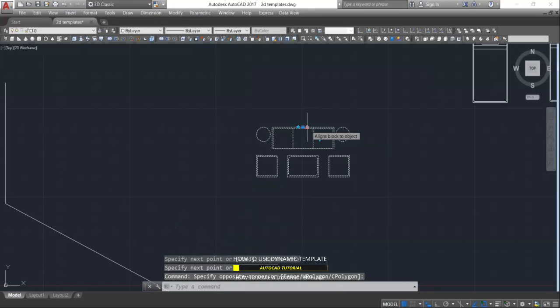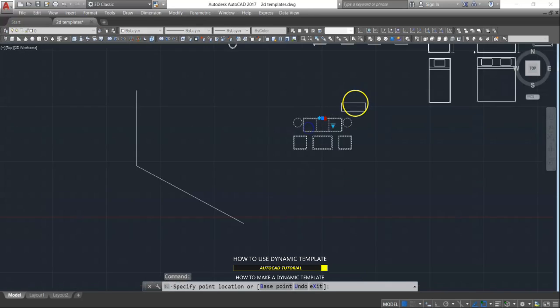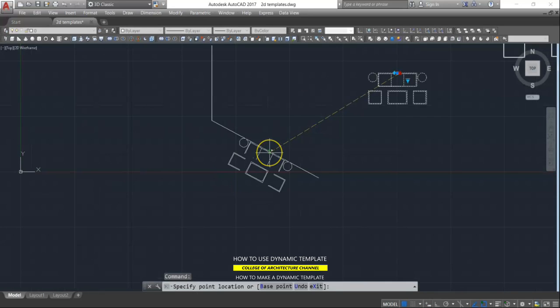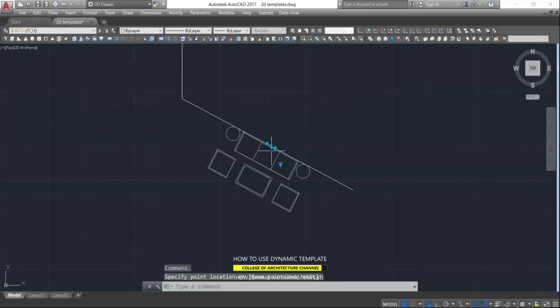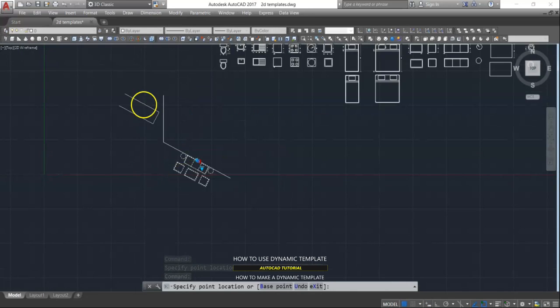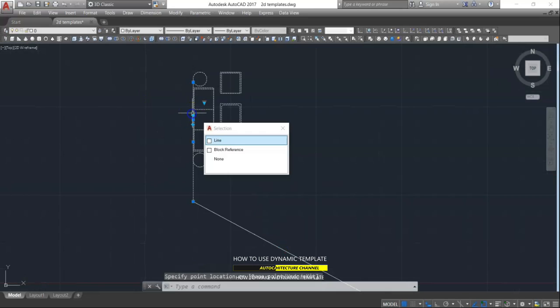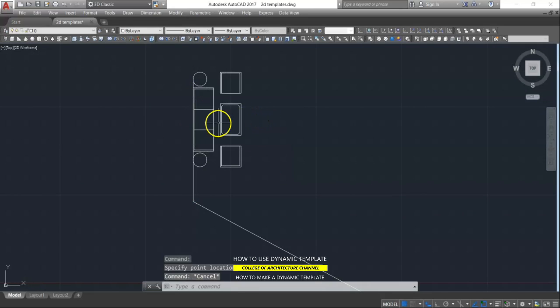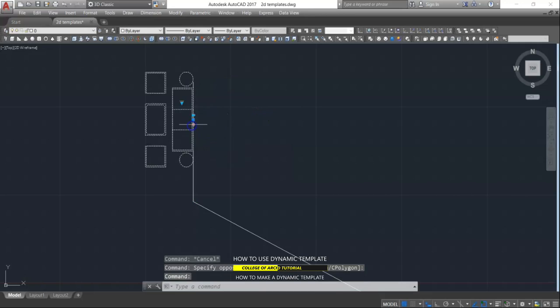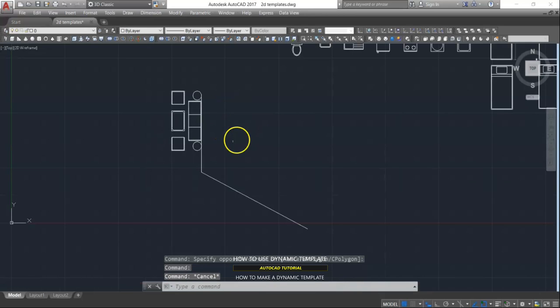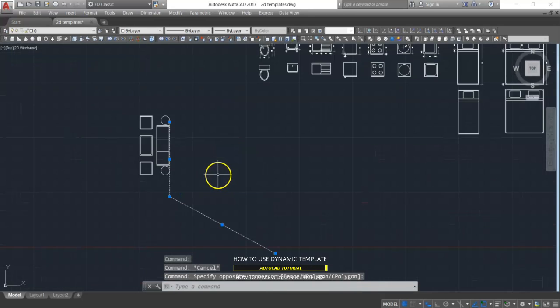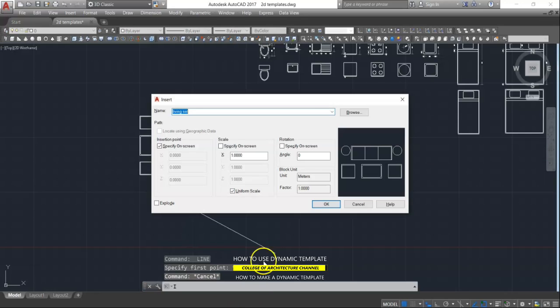Let's say you just touch the alignment point. Let's say if you want to align it in here or here, it's basically up to you. You can also flip it again. So that's how you create a 2D dynamic architectural template.